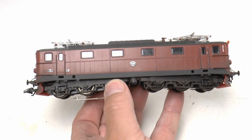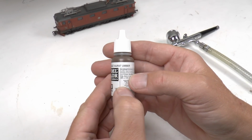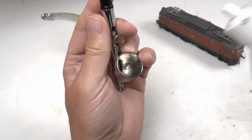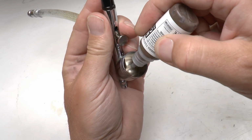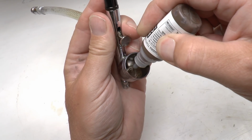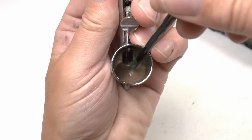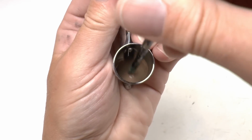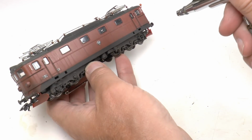Now it's time to also put some road dust onto the lower part of the locomotive body. For this I use burnt umber brown, and I thin that into my airbrush. I start by adding airbrush thinner and then paint. To make it easy for myself, I mix it directly into the airbrush like this, and just with a mix stick just mix it.